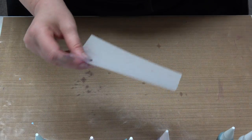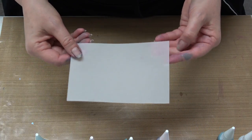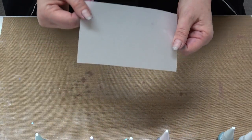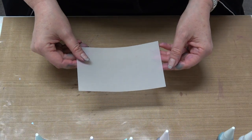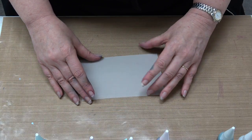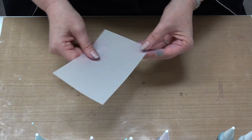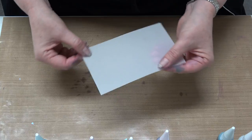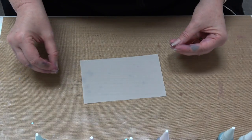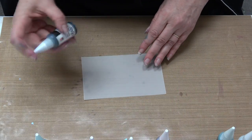The heavier the vellum, the better. My vellum from Simply Defined is parchment vellum, which means it's really heavy. And so it doesn't curl as much when you use it. If it does curl, what happens? Well, you just wait till it dries and then you can either spritz the backside and it'll straighten itself out, or tape it down even with the curl. Once you tape it down, the curl will mend itself. So this also loves alcohol ink. And the colors can be so pretty.